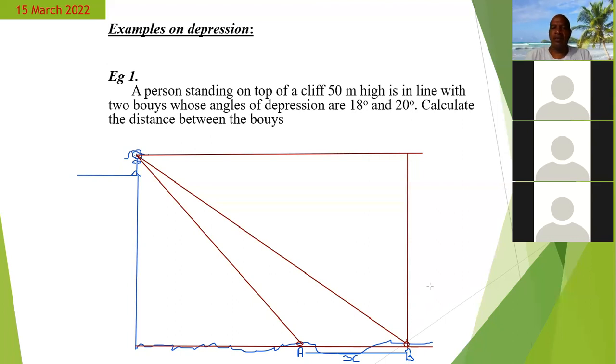All right, what else do we know, Mr. Lamar? Put in the angle degrees. Yes, sir. For the smaller one you put in 18 degrees, and for the larger one you put in 20 degrees. So we're going to the horizontal line and we have two angles, 18 and 20 degrees. That one would be the 20 degrees. From the horizontal line, we have one angle here and the other angle there.